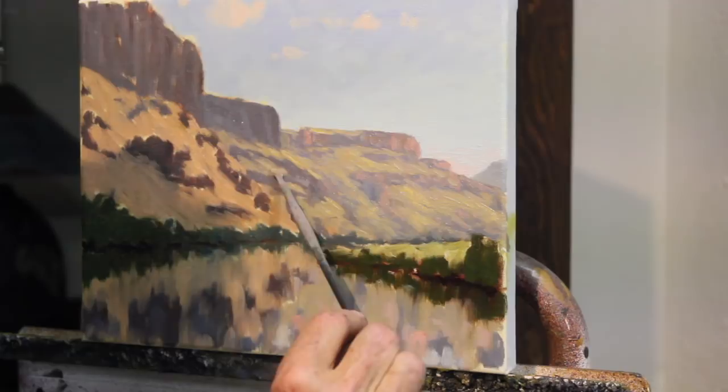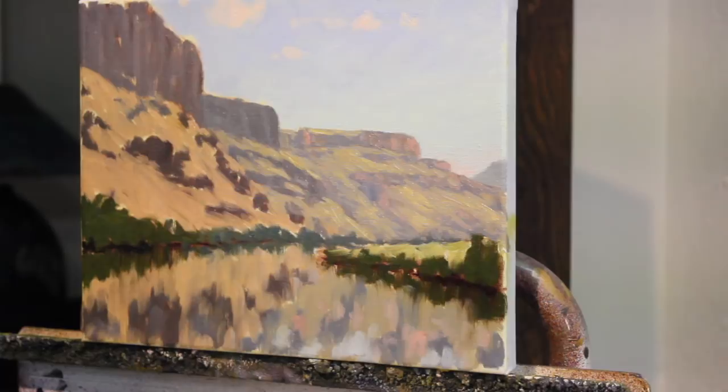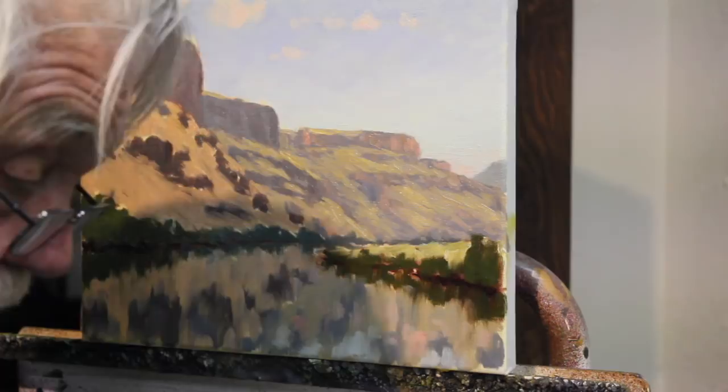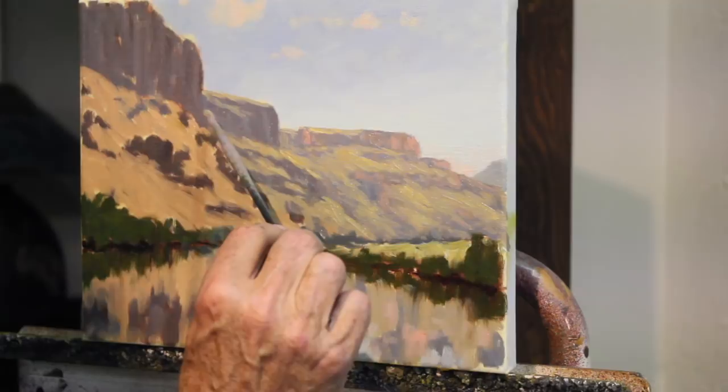Now, this cliff up here, there's some of this color on the very top. And then I can see there's some stuff coming down. I left just the vertical parts of this cliff when I blocked it in. Now I've got to come back and remedy some of that.